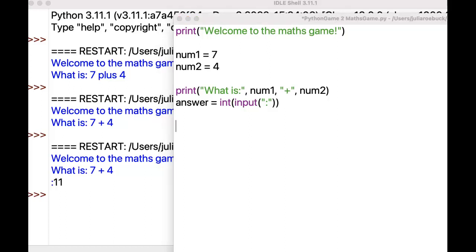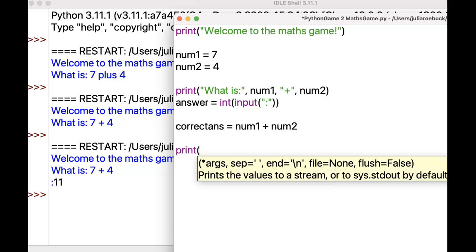Okay, so let's move on. We need to calculate the answer. The real answer, or we could call it correct answer, is going to be num1 plus num2, because we're adding them together. So we're doing the calculation in there. Then we're going to print out the user's answer with the correct answer.